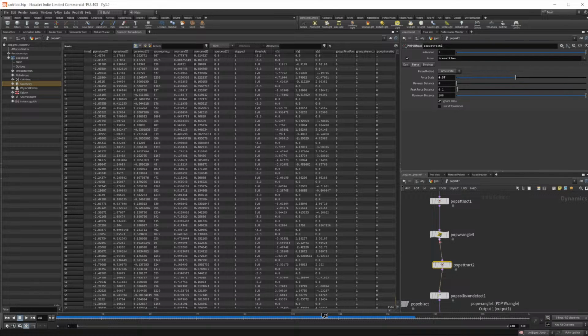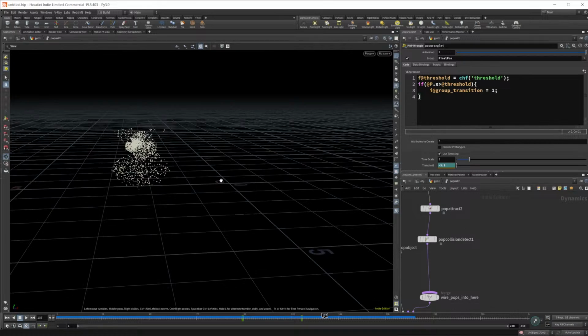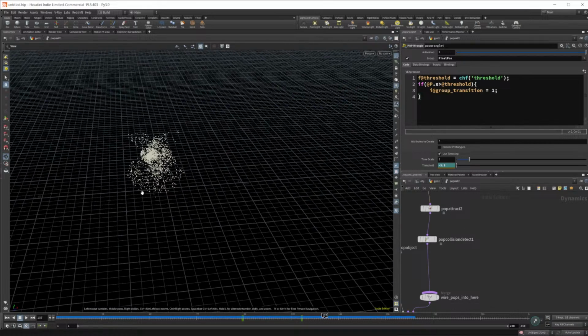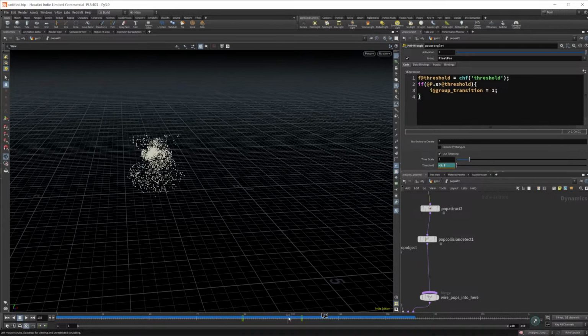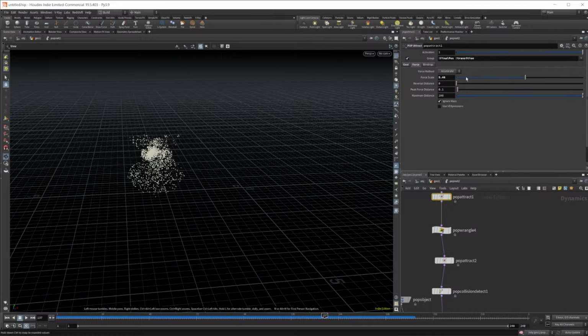All of them should be in that transition group by now. So they're all past that. But even so, it's still not working.